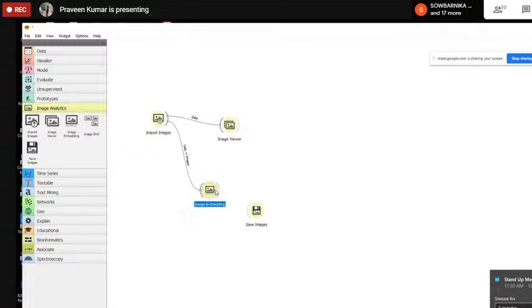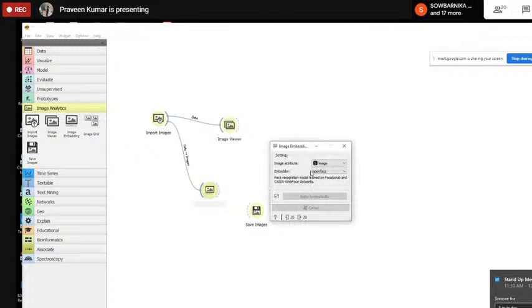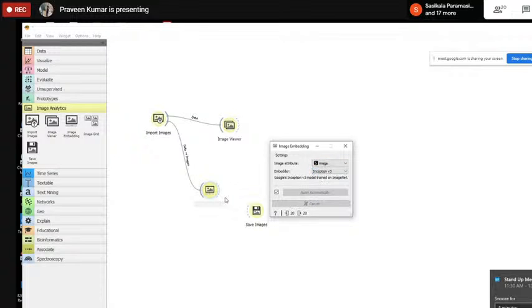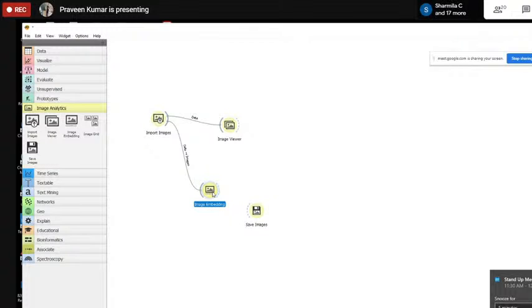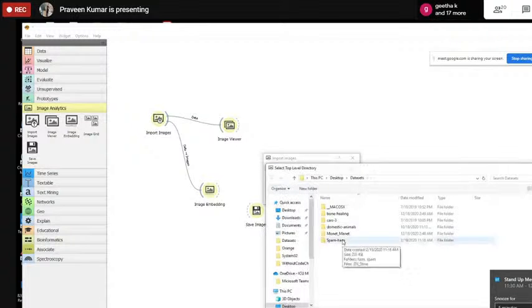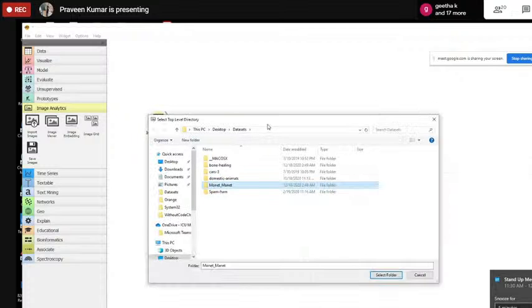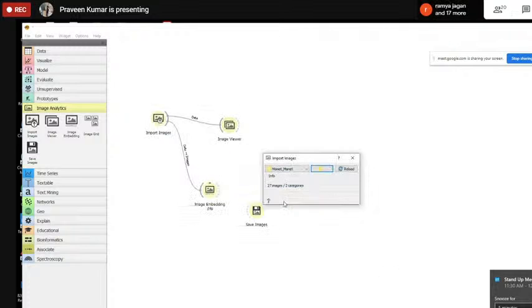So for example, if I am using image embedding with Google Inception v3, it will embed. For example, if I want to select images from a particular folder, see, it is showing that if I import a few images, 27 images of two categories are loaded.